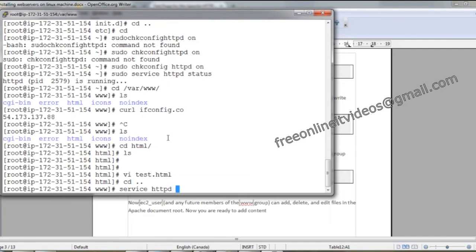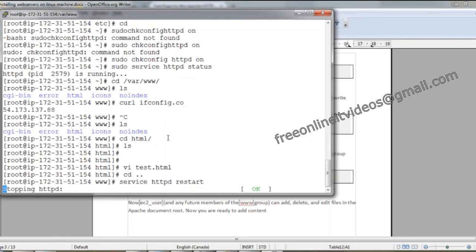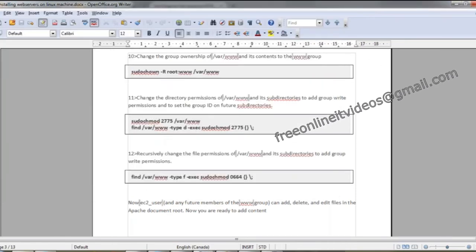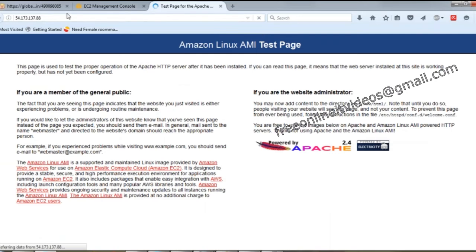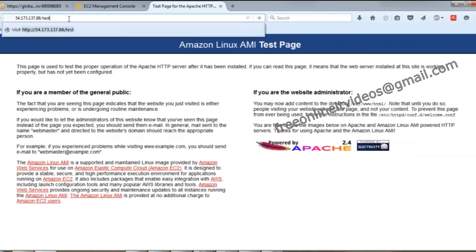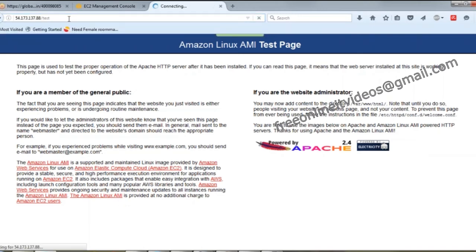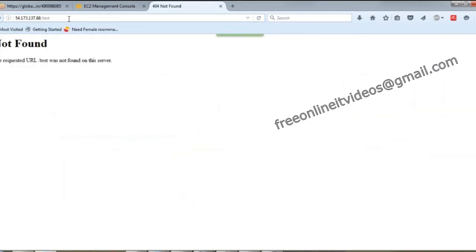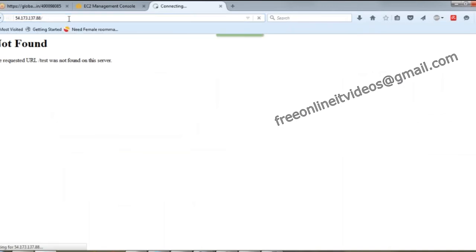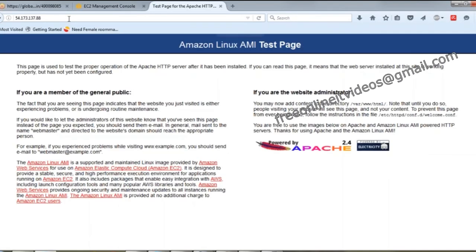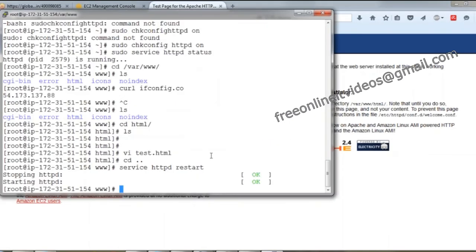Service httpd. It's still showing a test page for me.